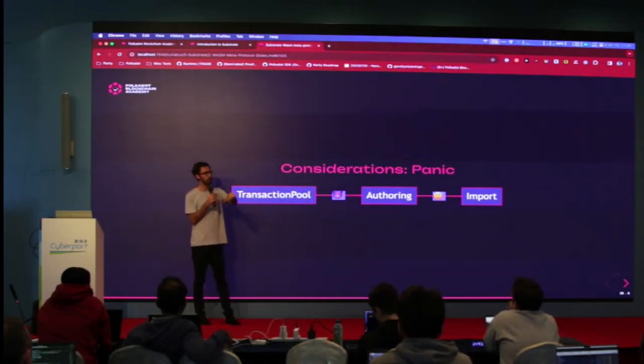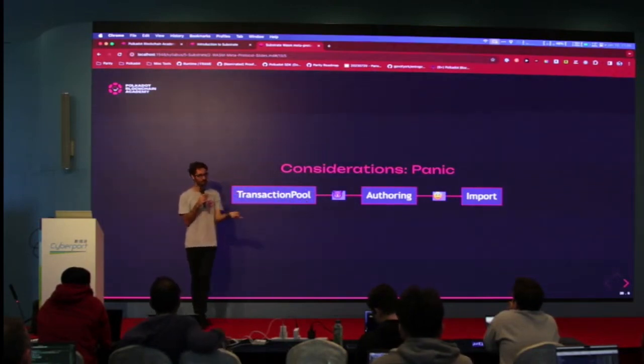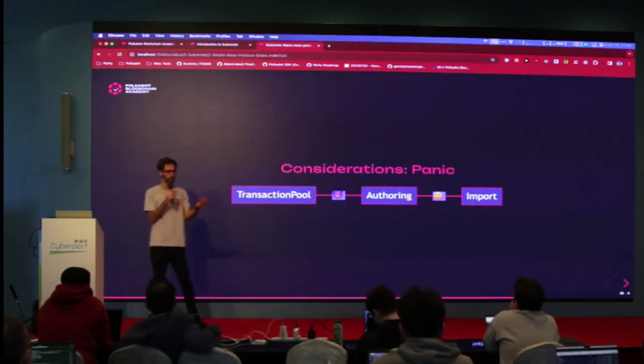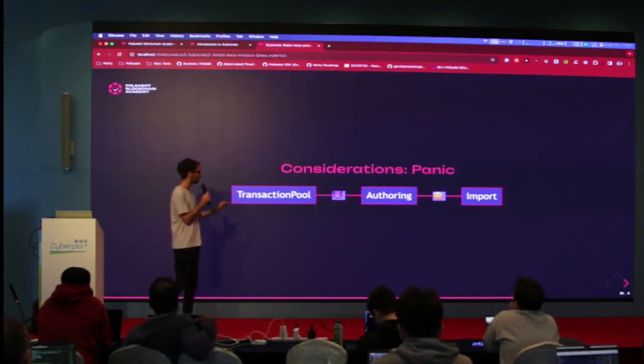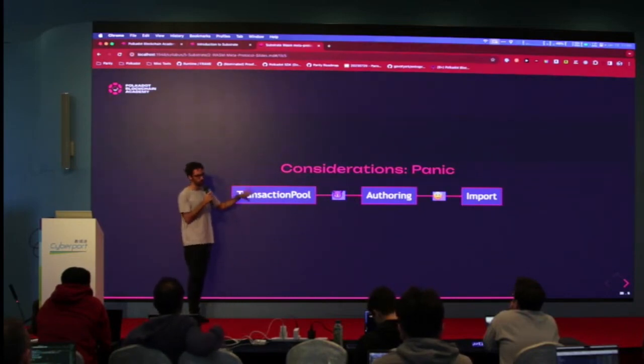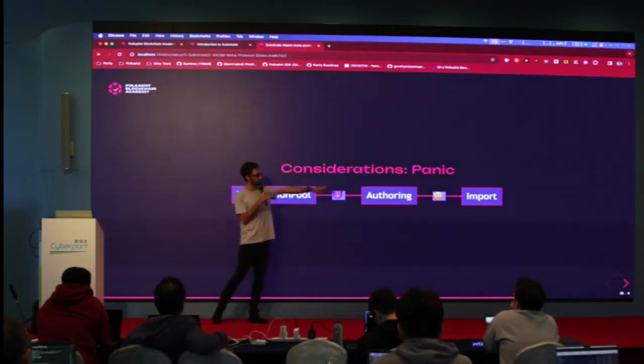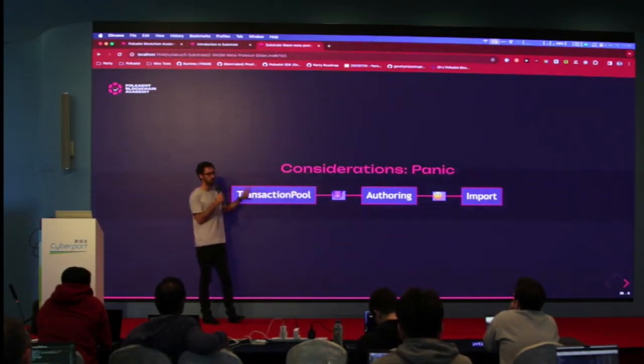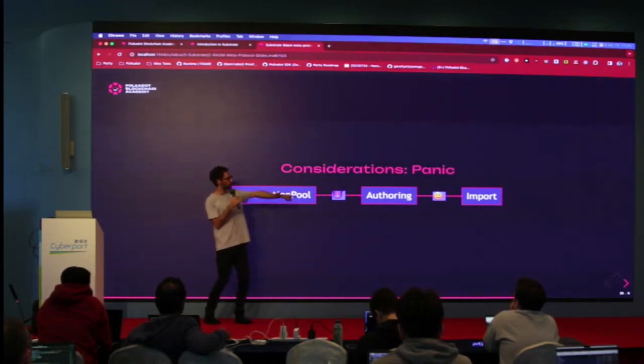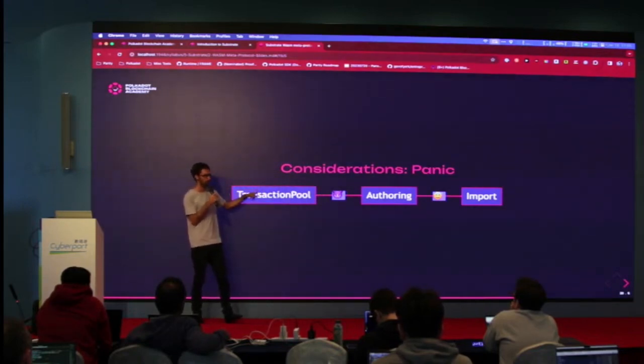This is also part of your assignment, and the assignment description explained this. Hopefully some of you have already seen it, that you're asked to, for example, check the signature in the transaction pool phase, but you're absolutely asked to repeat it when you're authoring, because you don't know if this ever happened. You don't know when it happened. Whenever you're authoring a block, you're not trusting the previous step to have done it correctly.